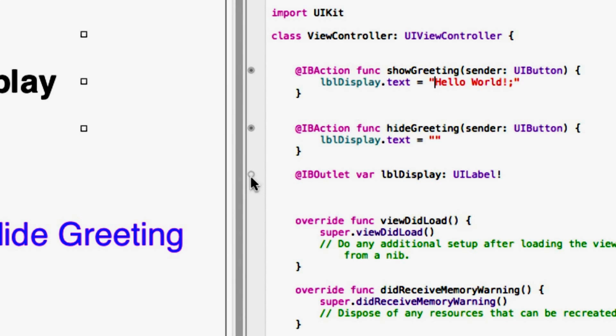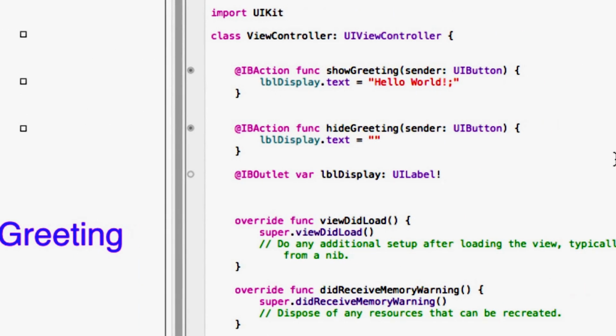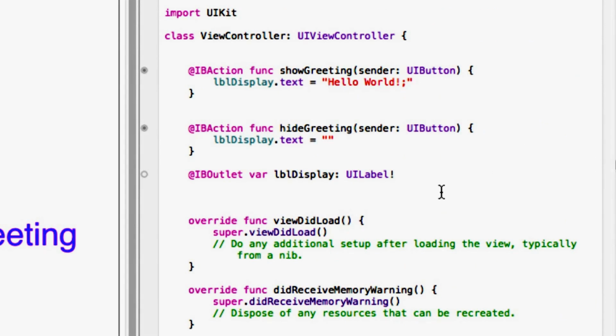And you can see here this dot here is now an empty dot. What it means is that this object that we've described is not actually linked to the object here on our screen.